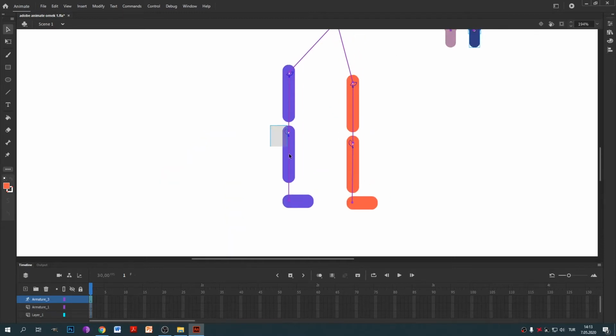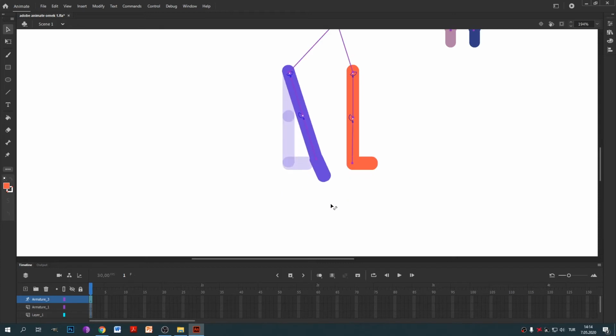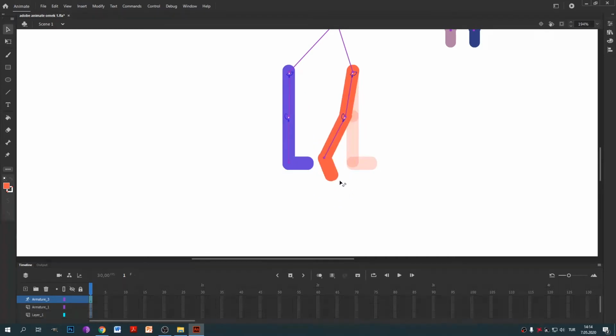Now I'm bringing closer the leg parts, aligning the legs. Leg parts are attached and moving naturally.